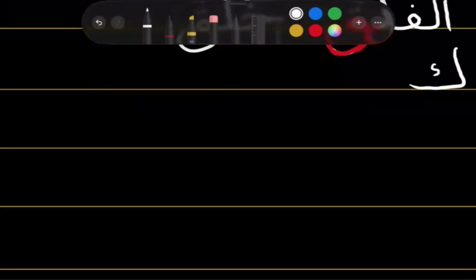So what I'm going to do is I'm going to take a look at the Mus'haf as if I'm writing a dal, then connects to the letter after. I picked my pen up. Now I'm coming all the way from over here. Calf. We're going to take a look at the Mus'haf to see how to write a nice one.